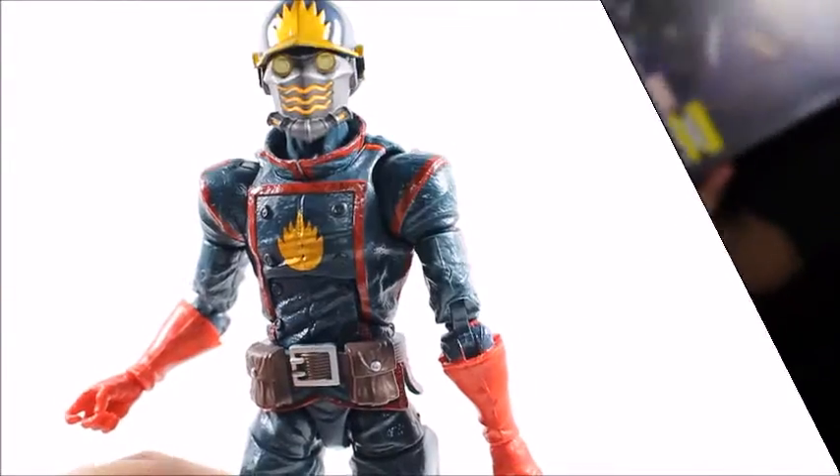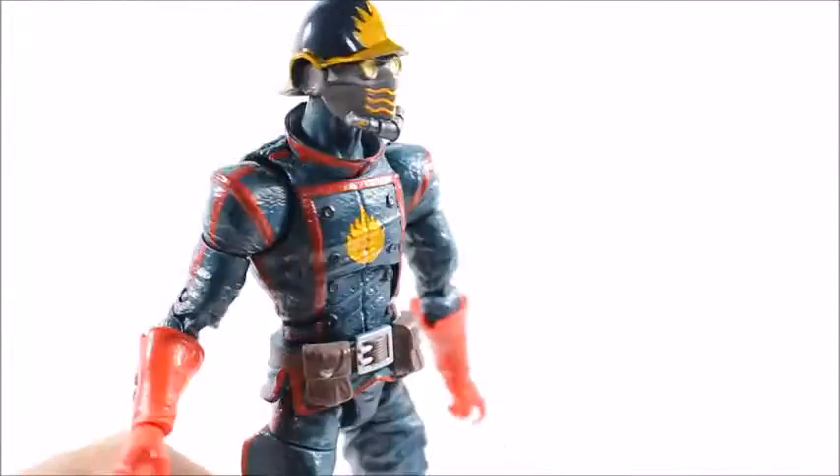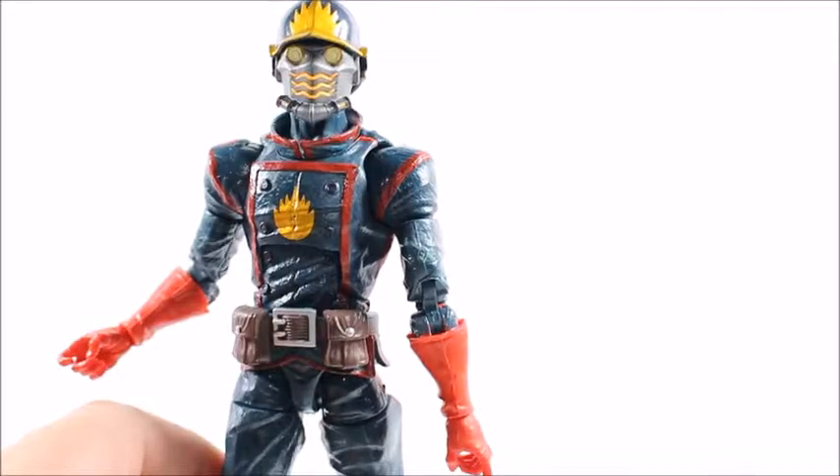The other reason why I will review each one separately is because some people might just be interested in a few. This is the day and age of eBay and you may only want Star-Lord, you may only want Thanos. So without further ado, let's start opening this baby up. Star-Lord the Legendary Outlaw — this is such a cool design for a figure.